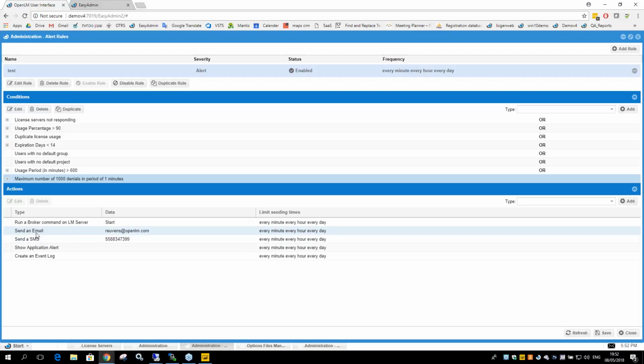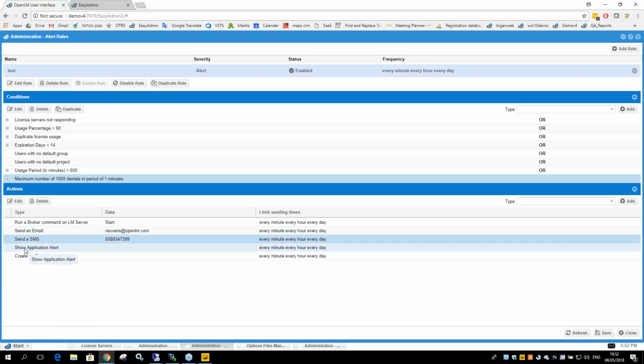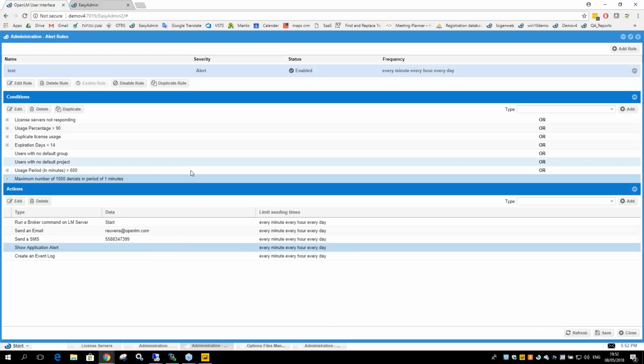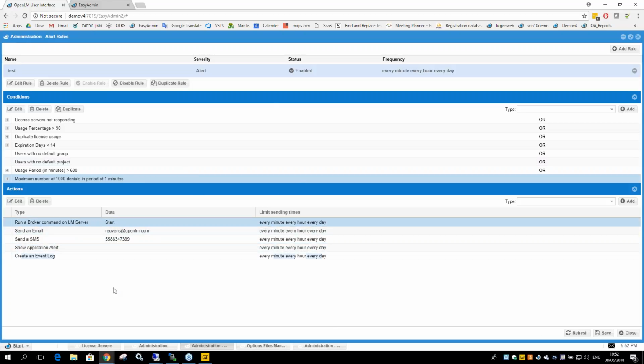So you can get notified by email, SMS, just get an alert on the application here, or you can run a broker command like start, stop, and reread server. And the user itself can also get notified. So the admin and the end user can get notified on a certain condition.